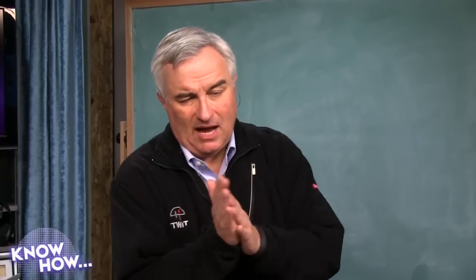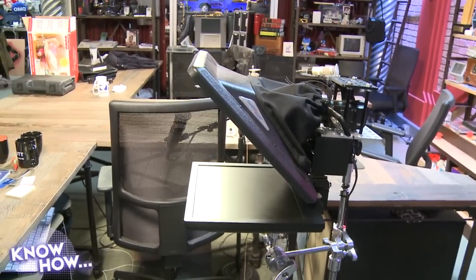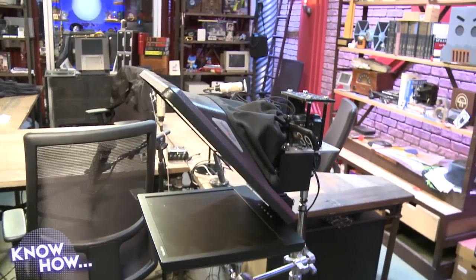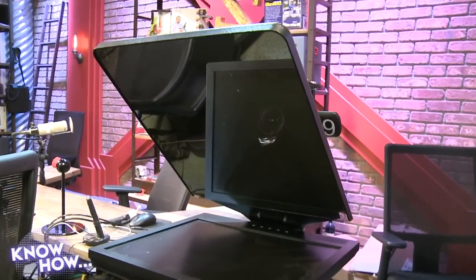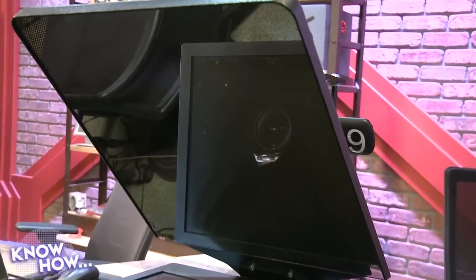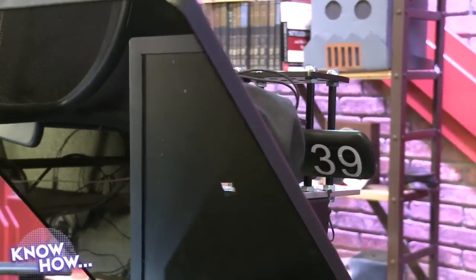Right, because that's a mirror. Because that's a mirror. And what it's going to do is bounce up against the one-way mirror. And you probably have seen this yourself with a pane of glass. If you angle a pane of glass at 45 degrees like that, it reflects whatever's in front of it. But you see behind it there's a camera lens. The camera sees right through it. It's a pane of glass from the point of view of the camera.